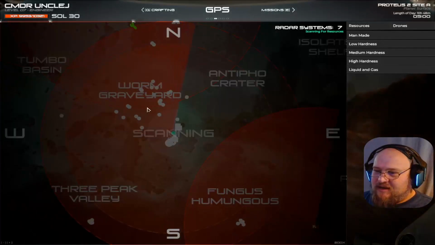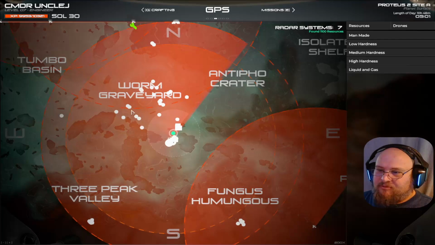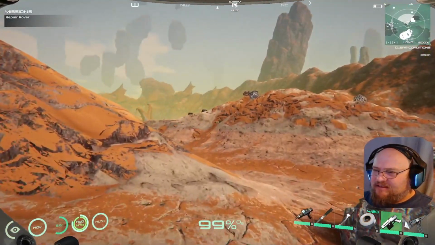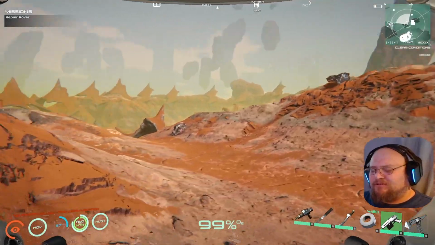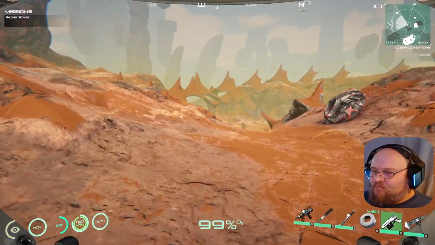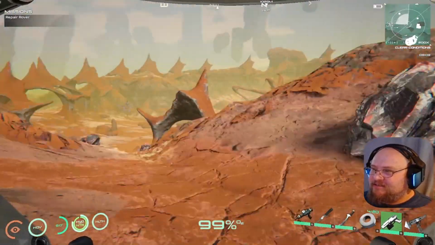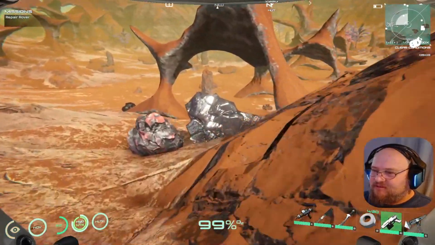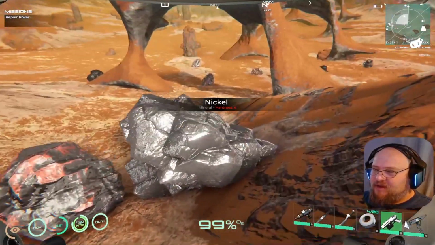Now, go to the map, and there's a whole bunch of space debris. I actually cleared a lot of it out. That was all on camera, too. All right. Looks like we got some more space debris in front of us, and I do need to get some iron.